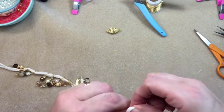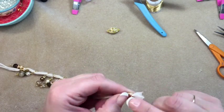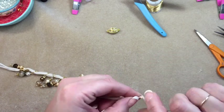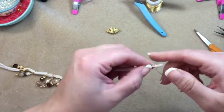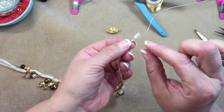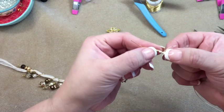And this is a little harder to wrap because you just have this little end here. It's a little harder than the other one was, but like I said, we're going to go back down over it. So with our wire, you can just kind of work your way up loosely on the first wrap, not loosely, but things don't have to be as tight against each other lengthwise. Okay, so that's a long enough piece for me, and I know I'm going to fill that in.